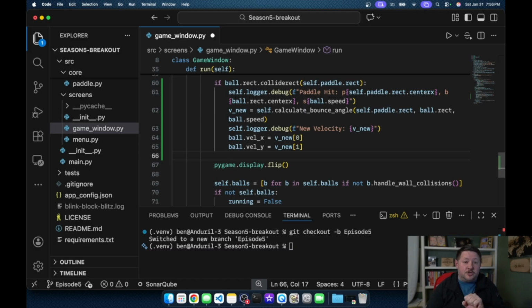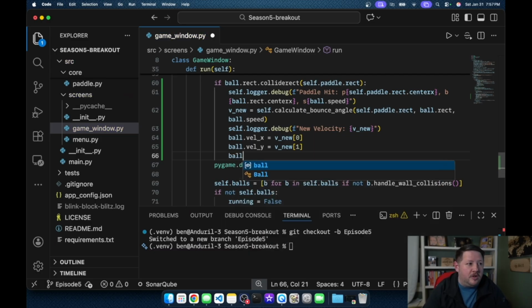So we want to make sure we leave ourselves in a healthy place. And what we're going to do is set the bottom of the ball rectangle equal to the top of the paddle. So now it has a velocity that's taking it away from the paddle, and it's also at the same space, which means the next frame is not going to collide with the paddle anymore accidentally.